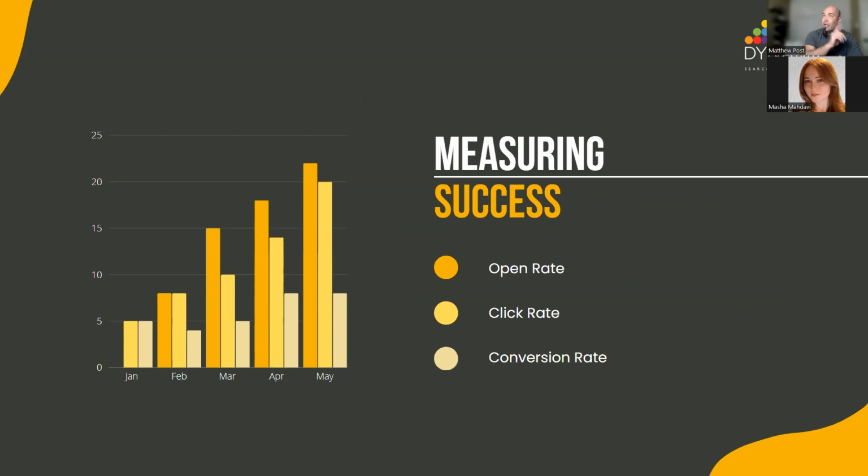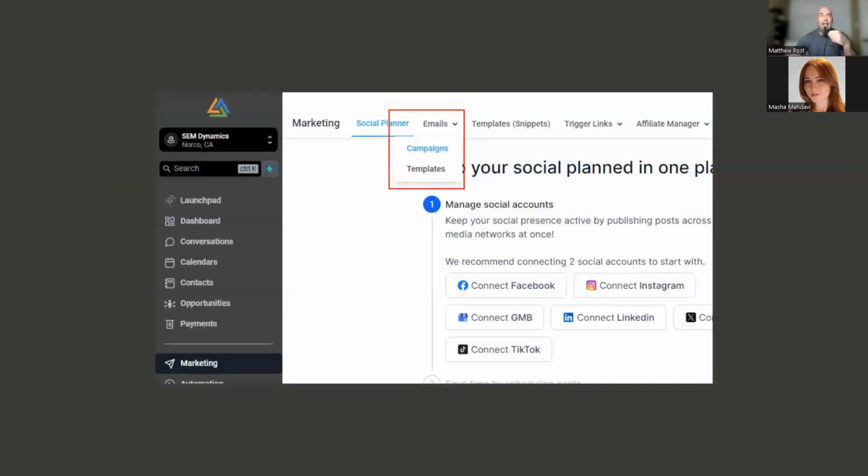But open rate and click rate, absolutely you can. What we use is Lead Dynamics. It's a software that we own. This is our software. It's kind of the multi-tool, Swiss Army knife of marketing. There's an email marketing section within this tool. So instead of going over all the different email marketing software out there, I'm obviously just going to choose ours.